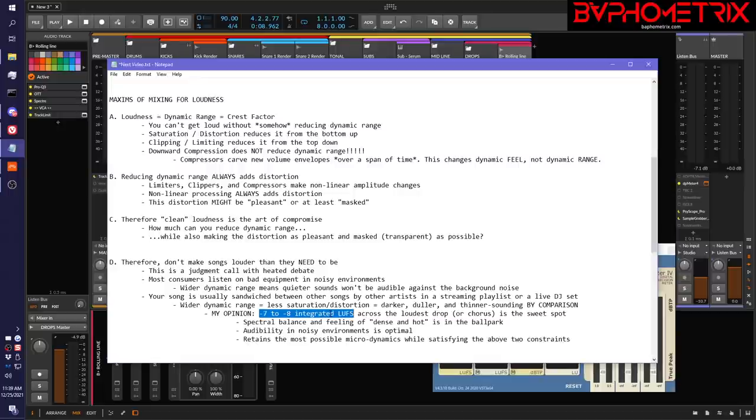Other people may have different opinions. That's perfectly fine. Some people would say even that's too loud. Okay, that's fine. I look at engineers that I admire who obviously work in loud genres and know what they're doing, and I'll ask friends who are engineers who work in these genres, and the answer I consistently got early on was, -7, -8 is the ballpark. And I agree with it from my own personal observation over years.